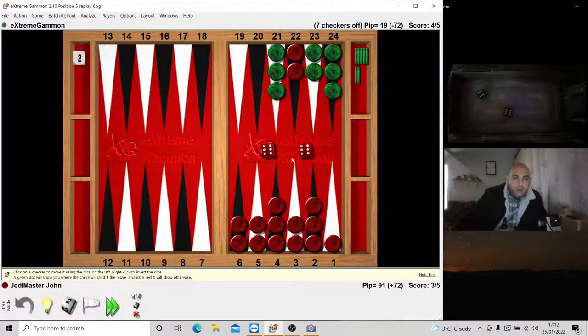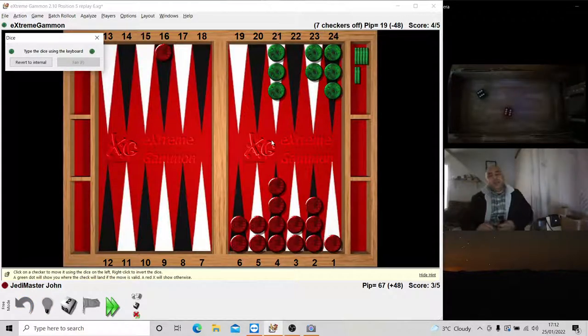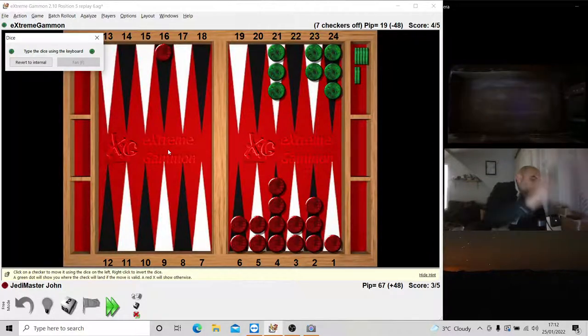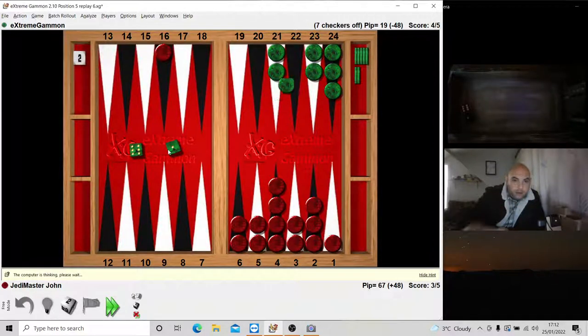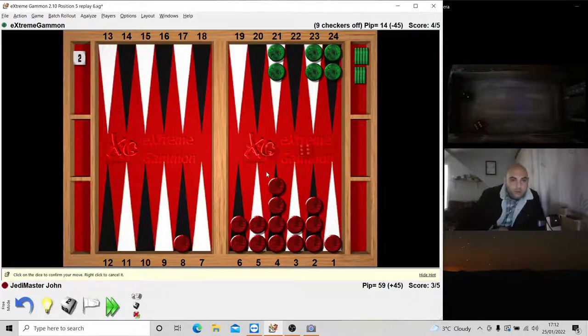Sixes. We don't want that because we have to move our last guy. We have to. Now we don't get a shot. Right, XG has won this game. So as you can see, it wants us to roll out. All right, let's roll out. It's kind of like the win or loss depends on closing that 7 point or not. When we closed it, we won.